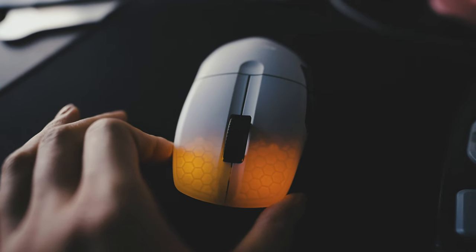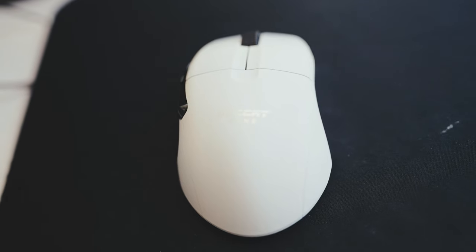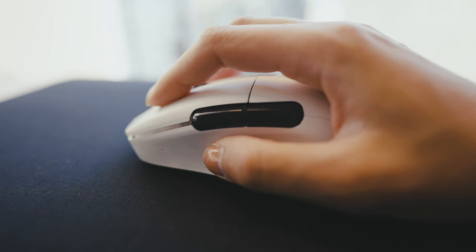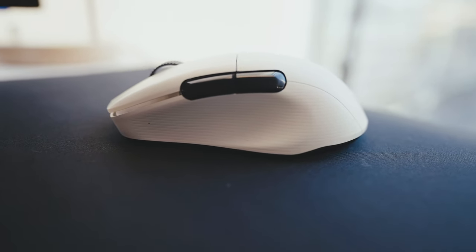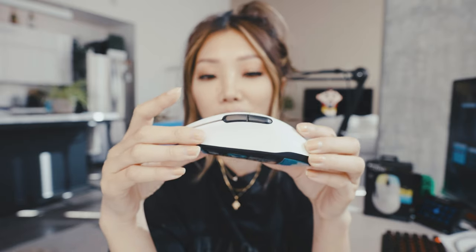The RGB lights are already appearing on there. My mouse pad is missing right now because I threw it in the washer to clean up for this video. I did want to talk about the design. I chose a white mouse, but this does come in black as well. I'm not a huge fan of the crazier design gaming mice that are out there - they can be a little too loud and tacky for me - so I do appreciate this more minimal, cleaner design. The side of the mouse has these divots to allow for your thumb and pinky to rest on, which is really nice. It's an ergonomic mouse. There are some grooves in the divots, but they're not pronounced enough to really give it an actual grip, so in my opinion the grip doesn't really do much.